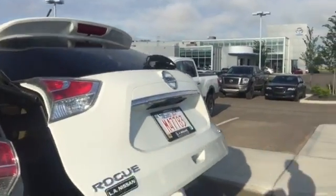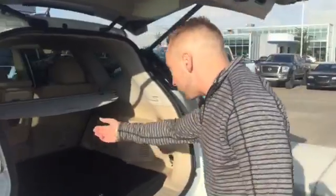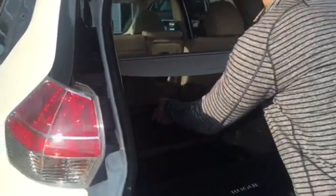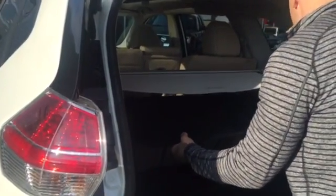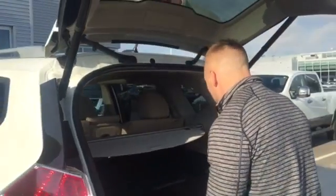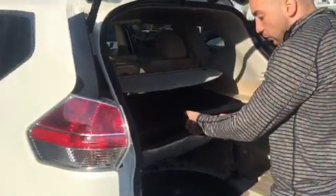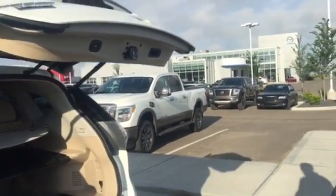Power lift gate — you can access that either through the button located on the bottom of the lift gate or through your key fob. There's a privacy shade here that comes standard on the SL, and then you've got your divide and hide feature. You can stack this accordingly and drop it down, so any luggage or groceries won't roll around. You've got your cargo space and a Bose subwoofer sitting in there, completely detachable in case you need to access your spare tire. Hit that button or use the key fob to close it.